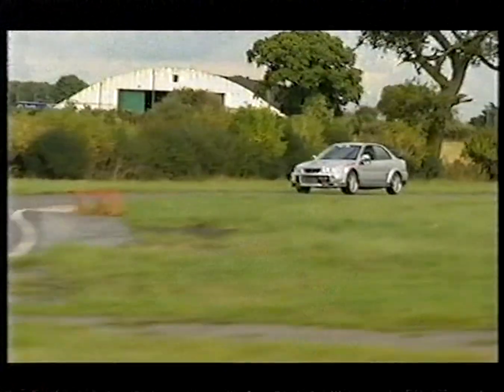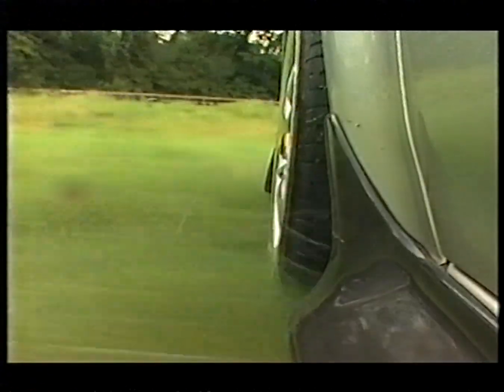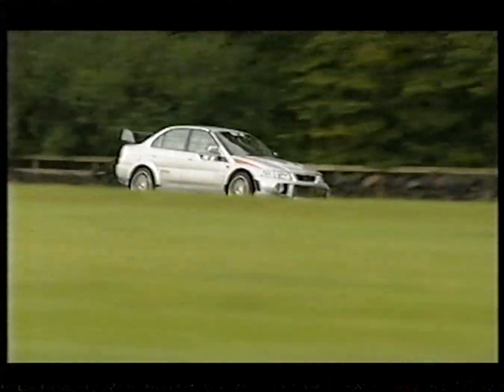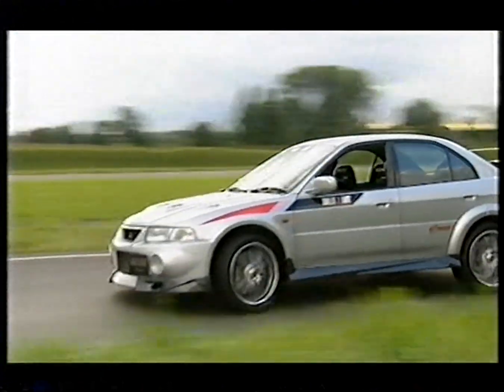It makes you want to do this with the wheel rather than be inch perfect precise. It makes a lovely popping sound when you lift off the throttle in acceleration. That's the turbo just having a bit of a breather. It's a lovely sound. Whoa! Not a terribly forgiving car to drive, this. You see that back there? It's unbelievable.